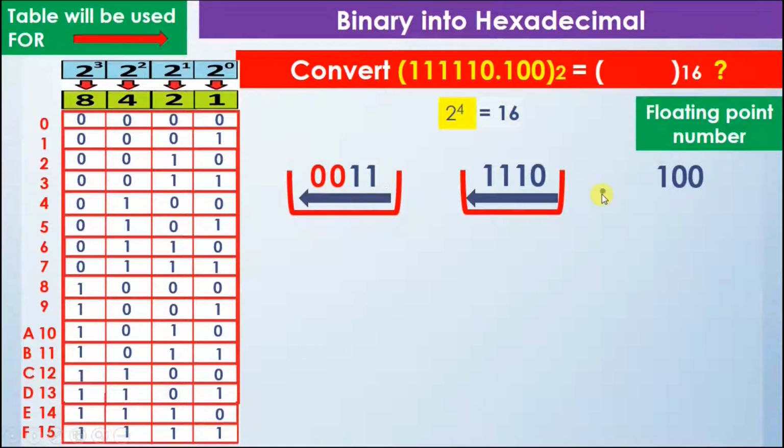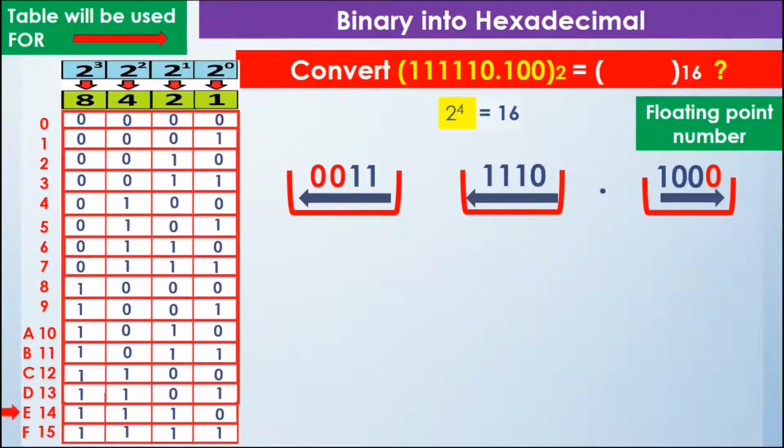So now when we look at 100, we will move away from the decimal point, that is from left to right. In this group we can see that we have 3 bits and we need 4. So we will add 1 additional 0 to it. Alright, so now we have completed the groups of 4 bits. So now we will look at their values in the table.